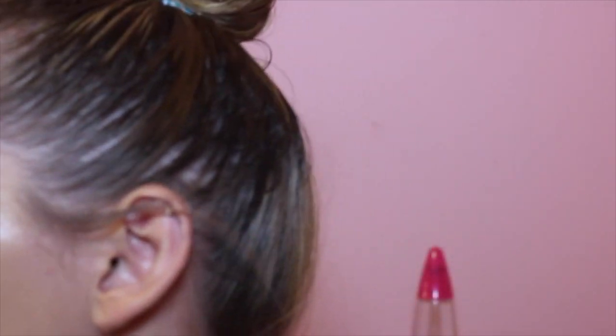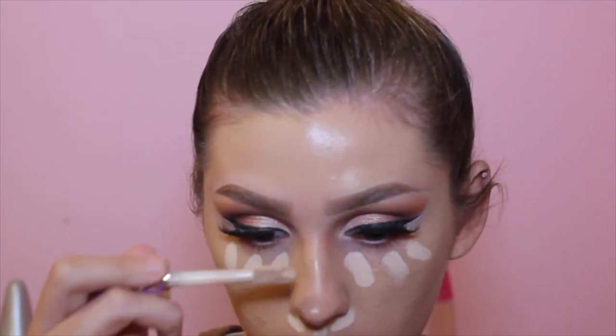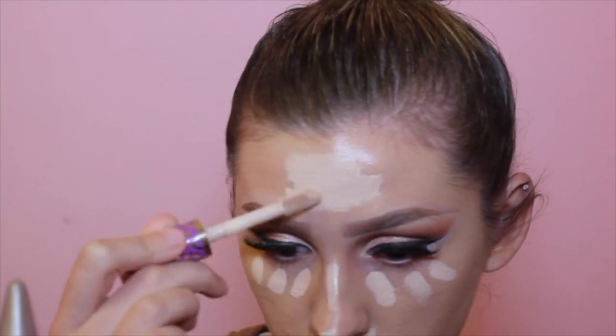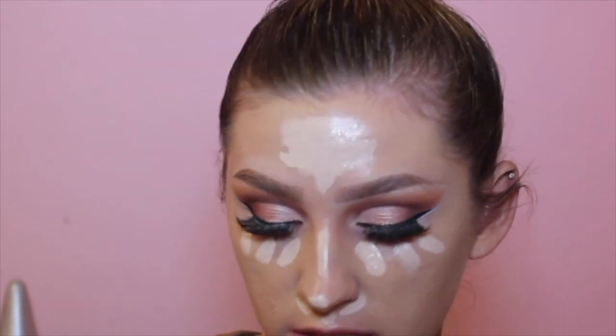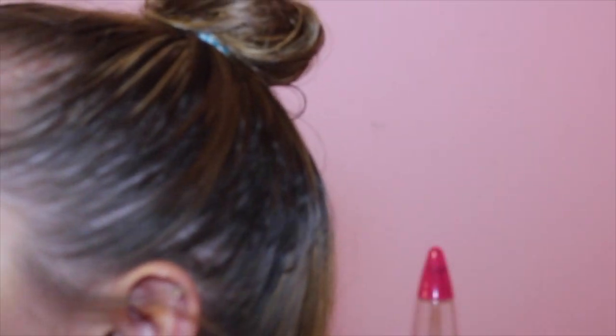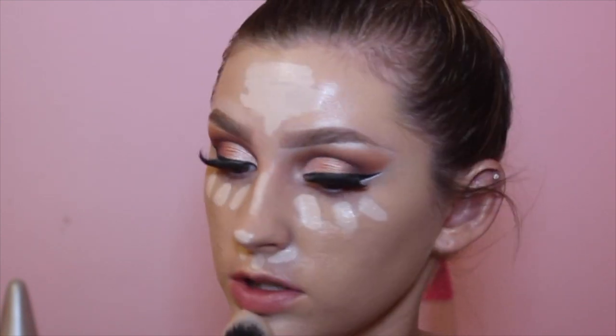Okay, so now I'm going to go ahead and do my concealer. This is the Tarte Shape Tape in the shade Light, the same one that I used to cut my crease. I'm just going to draw little lines where I want to highlight and conceal. Using a lighter concealer is going to brighten up any part of the face that you want brightened. You can also put a little bit down here below the contoured area to define it even more. I'm going to take my G2 brush by Morphe, and I'm just going to go over it. I like to blend out things with a brush first and then go over it with a damp sponge after.